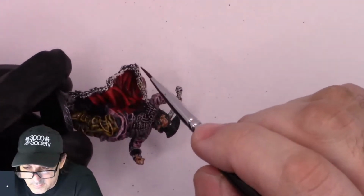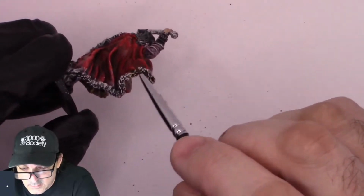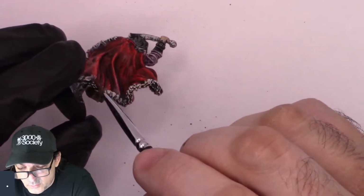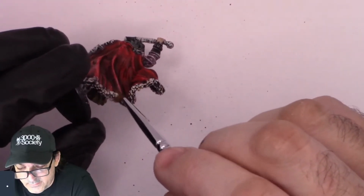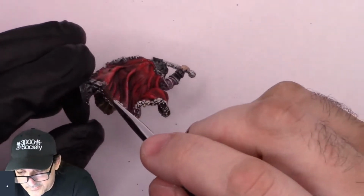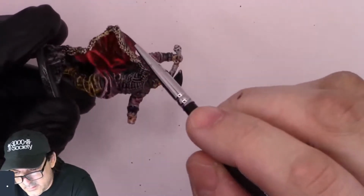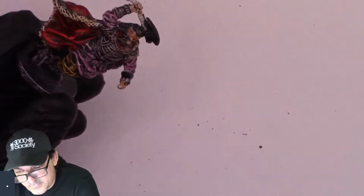So I'm just going to put this on here so it doesn't look snow white. It's still like an off-white, so it looks like it may have come from an animal, maybe. Like an animal pelt or something like that. I guess that's the idea behind it.